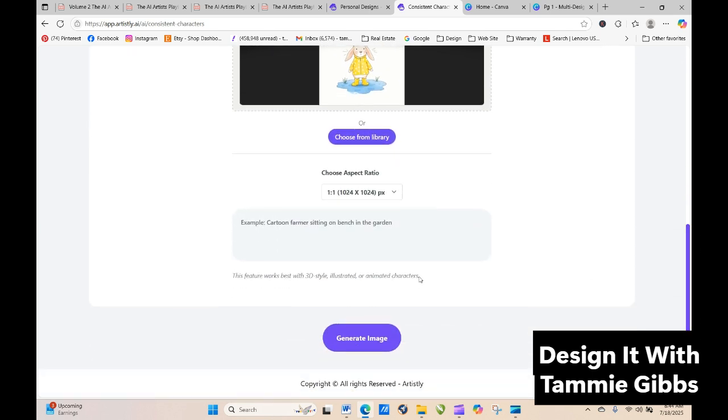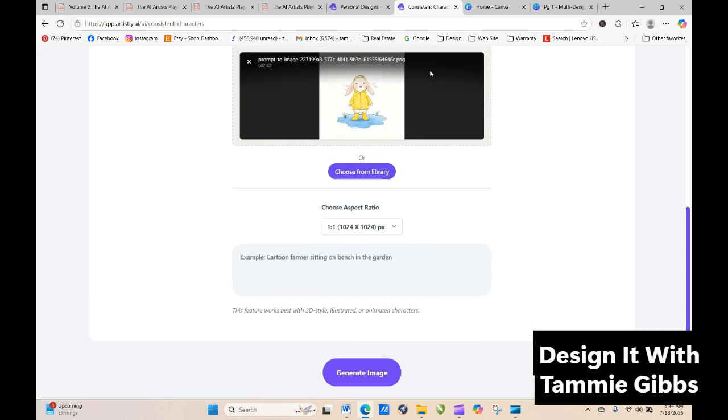Then I'm going to use this space to tell what I want that character to be doing. Now, I have found with my bunny in specific, because I have the little flopsy ears that point down, that if I didn't clarify a little bit the ears, for some reason when I was using the consistent character, it made his ears stand up again.